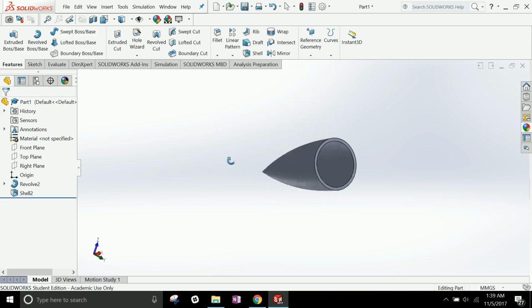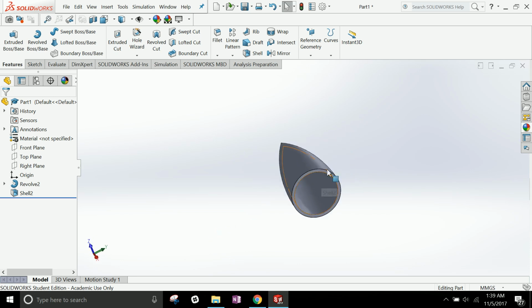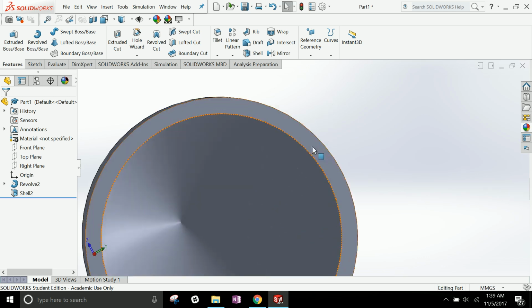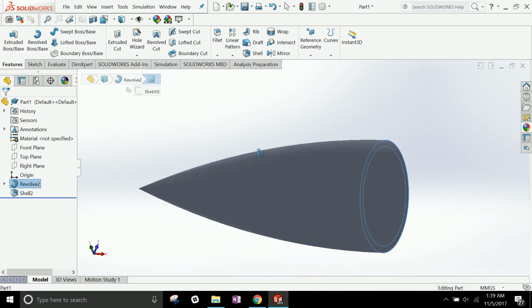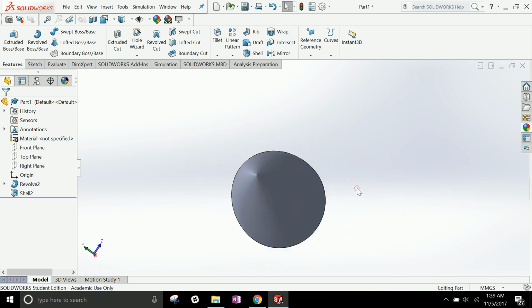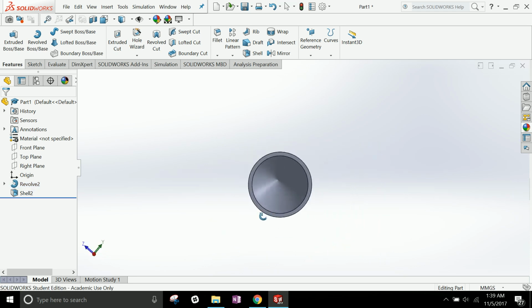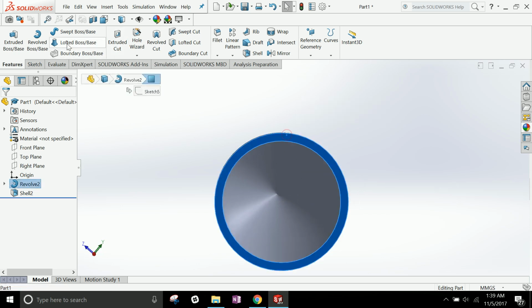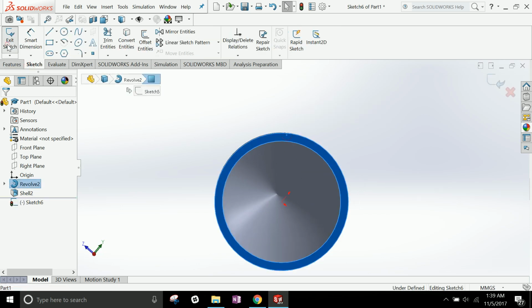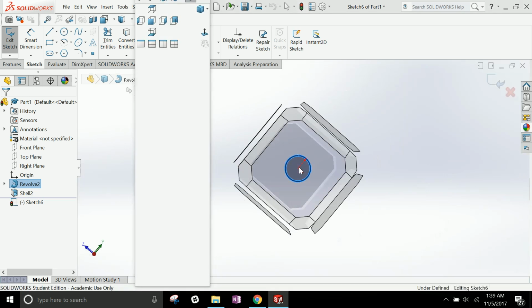The next feature I want is a shoulder. I'm going to need a part that's a little bit smaller than this that actually slides in my body tube. So what I'm going to do is work on this face right here, this plane right there. You can make sketches on any plane, of course. Let me just turn that around for you. And I'm going to create a new sketch. Okay. Now let's get over to the plane.